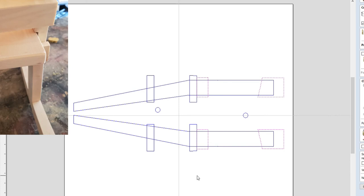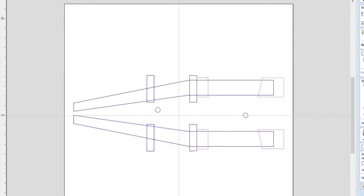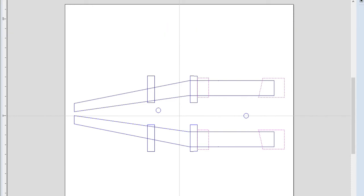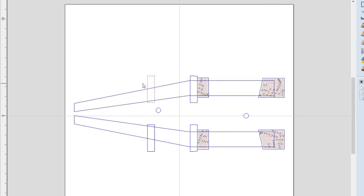This upper one I'm going to do, I think on the video, I said 15 hundredths. And I would go ahead and just put it at 2/10. It really doesn't matter. As you can see, that's how I have the shift click. I have a little weight that goes on. Again, make sure all your angles are sharp. Now, for that upper one, I have on this video 1500, but you could get away very easily with 2/10.